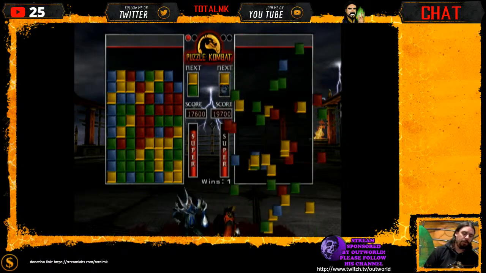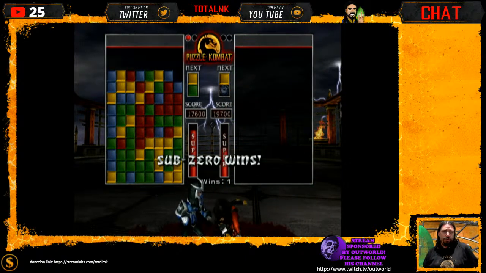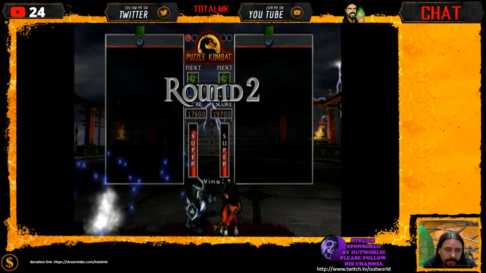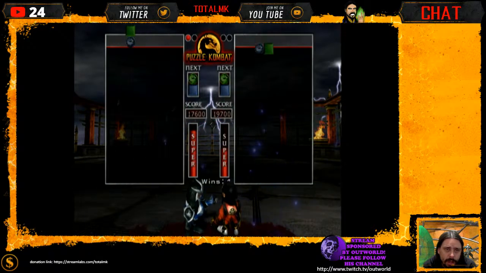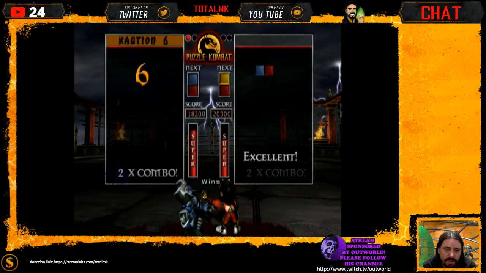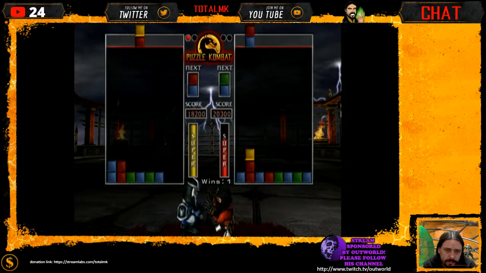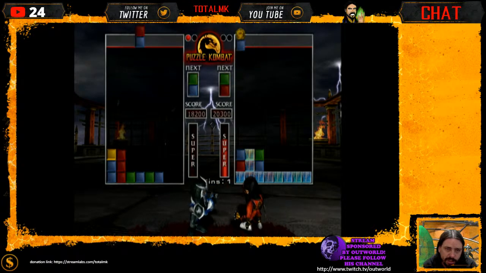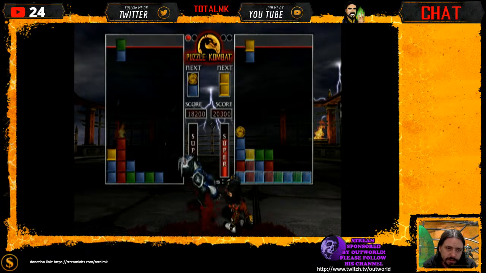Got him. Sub-Zero wins. Just gotta get one more. Come on, baby. Round two. Fight! Excellent. Flawless. Freeze. I thought I should have saved that. Oh, no. I got it so early, I thought I could use it.